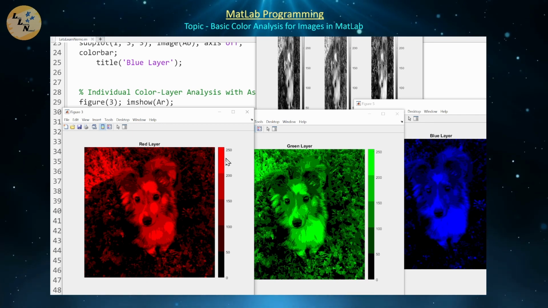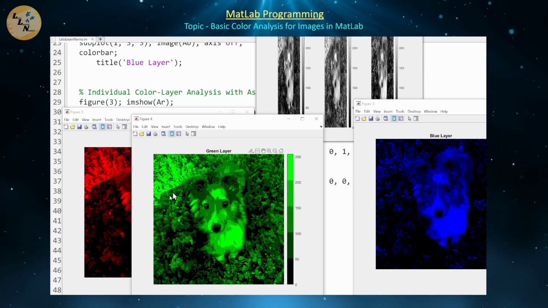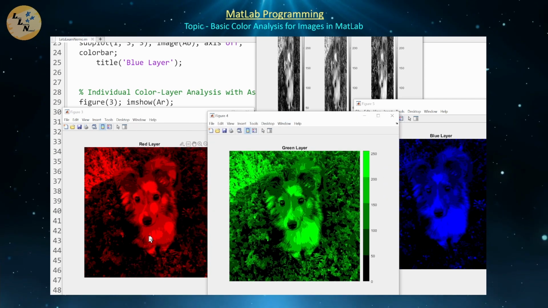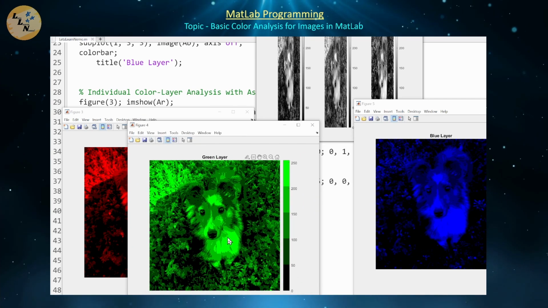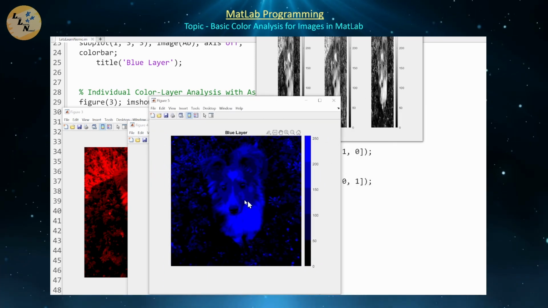So everywhere you see this bright red color, for example, on the cheek, to the left of the nose, on the belly, and to the right, and a couple places in the grass, that's where the red has a very strong color, somewhere around 210 to 255 intensity level in the red spectrum. Over here in the green, wherever you see that bright green color, for example, in the grass there on the left hand side of the cheek, on the nose, and a lot more on the chest there compared to the red spectrum where it's sort of partitioned there, we have a lot more green intensity. And then in the blue spectrum, everywhere you see that really, really bright blue, that's where the blue is really intense. And everywhere you see black, there's practically no blue at all.